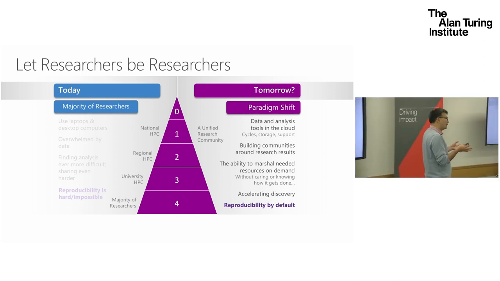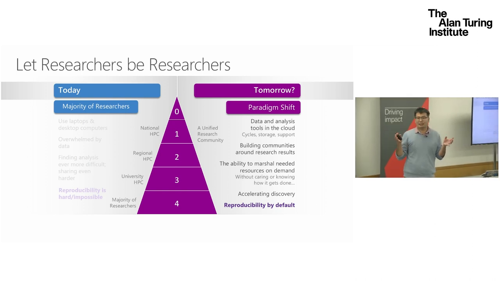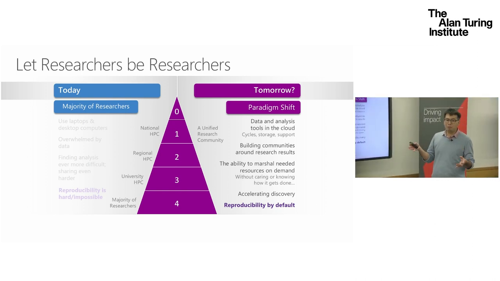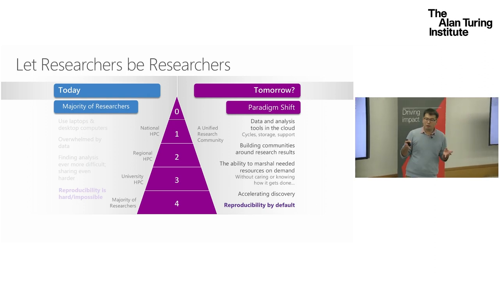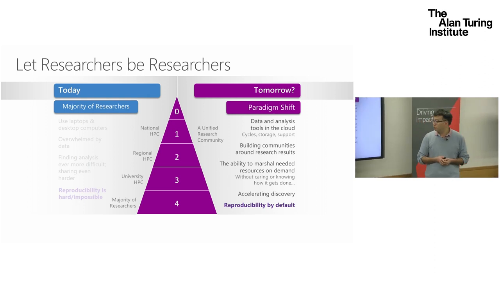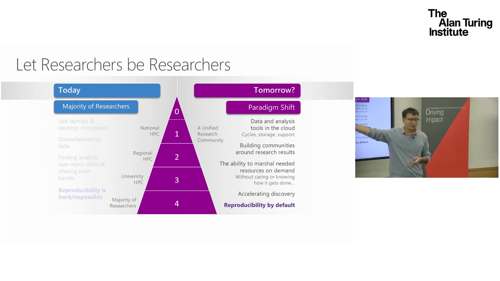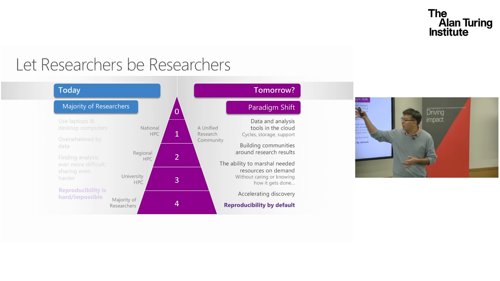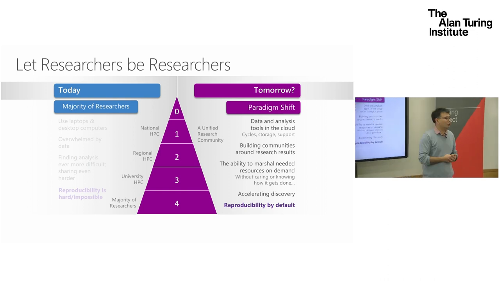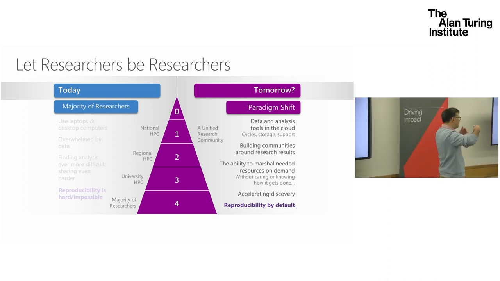But it's not just access to compute, it's the ability to access data, it's the ability to do reproducible research, which is critical as we think about open science and open research in the future. And the cloud hooks into these things. It can replace some of these other systems, but it doesn't have to. It can help join up researchers across those many, many tiers.